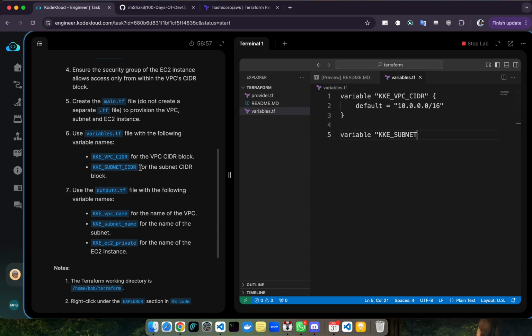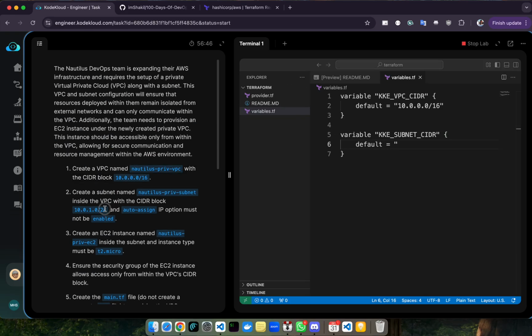Let me check. Yeah, subnet CIDR, and the default value should be, copy the CIDR range, yes, and paste here.